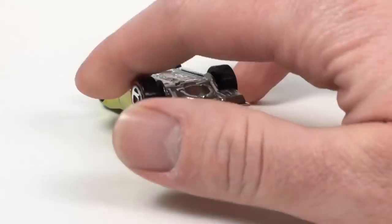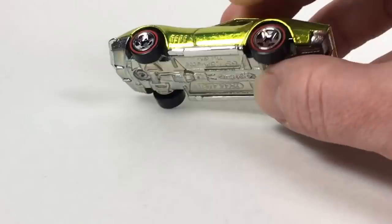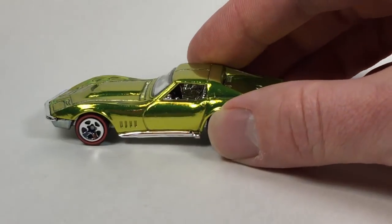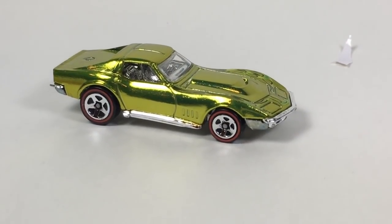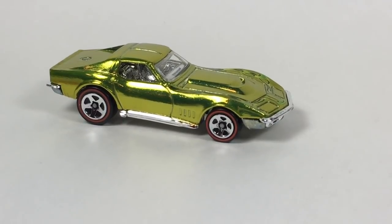And this one's got a metal base right there. And of course a metal body and that nice shiny paint. The Classic series is pretty underrated. There's a bunch of cool castings in it, I think. The Hot Bird was obviously my favorite, but a bunch of different ones. And then there was a bunch of junk in it too, but you know, whatever.